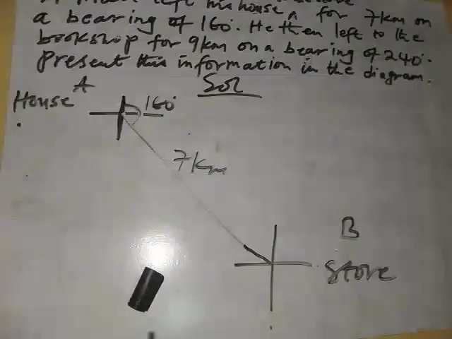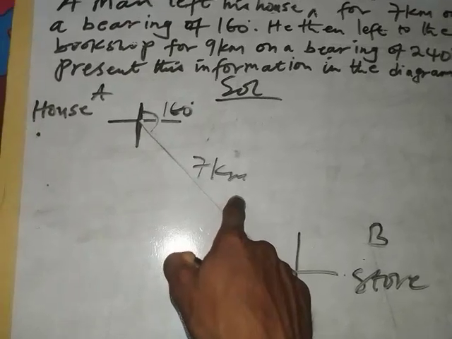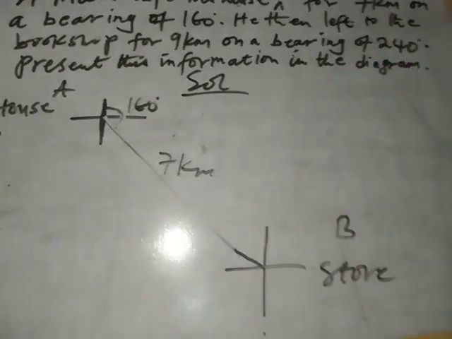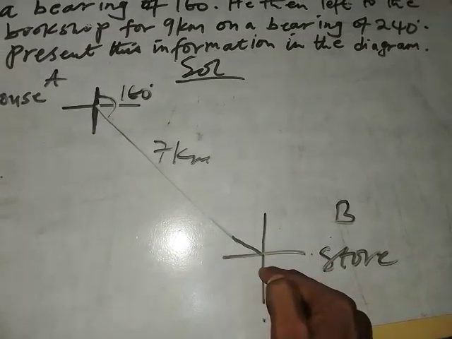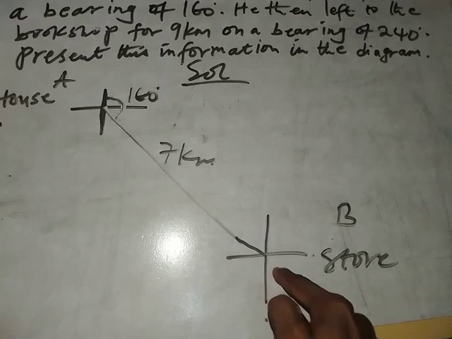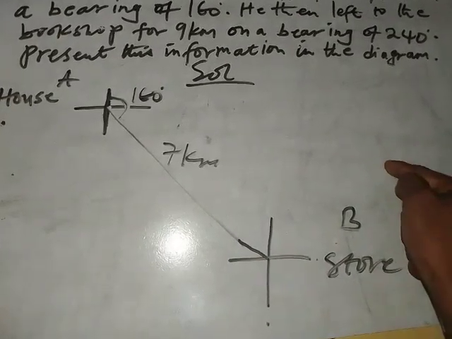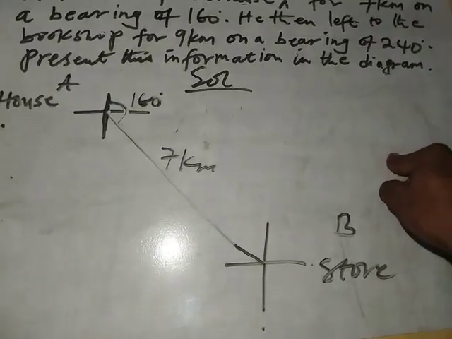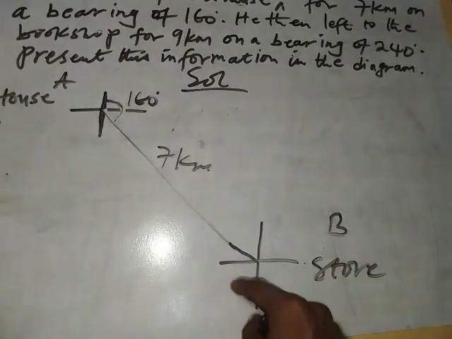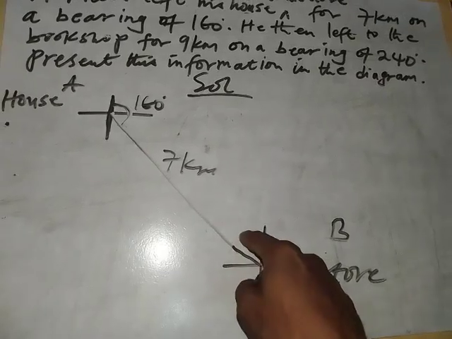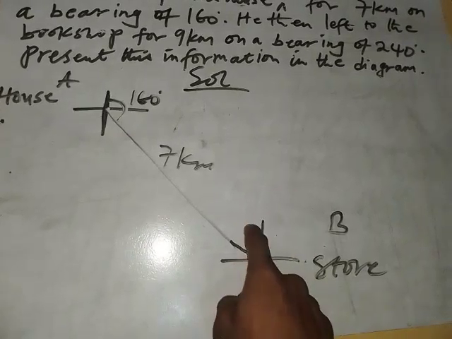So before you calculate the distance, as I told you earlier, you need to calculate the degree first. Now if from here to here is 90, and from here to here is 90, that means 90 plus 90 gives 180. Now how many degrees can be added to 180 to give you 240? Because we are looking for 240 degrees in this angle. Remember, this plus this plus this plus this is equal to 360 degrees.